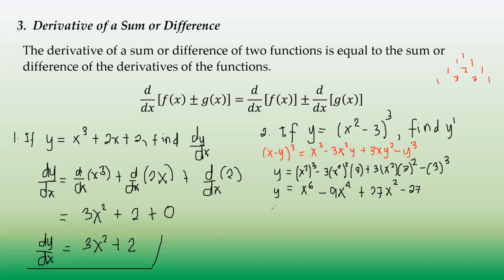Now, we're going to differentiate with respect to x. So, we're going to find y prime. Ano tayo sa kanyang shortcut method, i-apply natin yung formula na to. So, pwede nang diretso agad. Ito ay power x raised to a. So, we have 6. X raised to 6 minus 1 is 5. Minus 9 times 4 is 36. Ibaba mo yan, 4 times 9. So, we have 36 of x raised to 4 minus 1 is 3. Plus 27 times 2 is 54. So, 54 of x raised to 1 minus 1, this is 0.